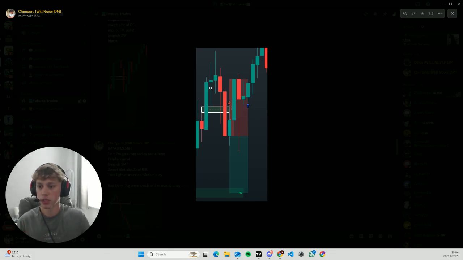So we've got a bullish fair value gap. We've got three consecutive candles where the first and the third don't touch, connect, or overlap. So we've got a fair value gap. And always the color of the gap is the color of the candle in the middle. So obviously you don't look at the middle candle to see if there's a gap there, but once you've identified if there's a gap or not, you then look at the middle candle, see what color it is, and that's the color of the gap.